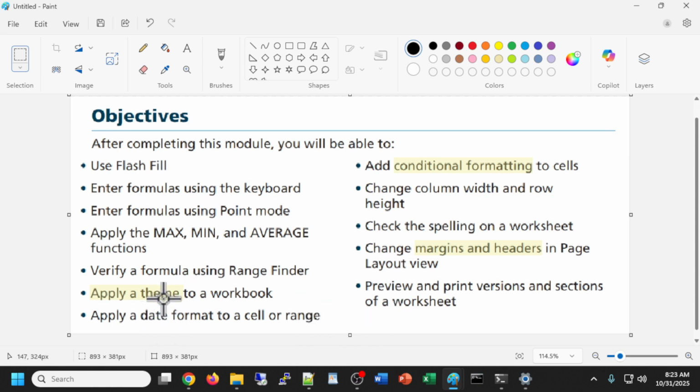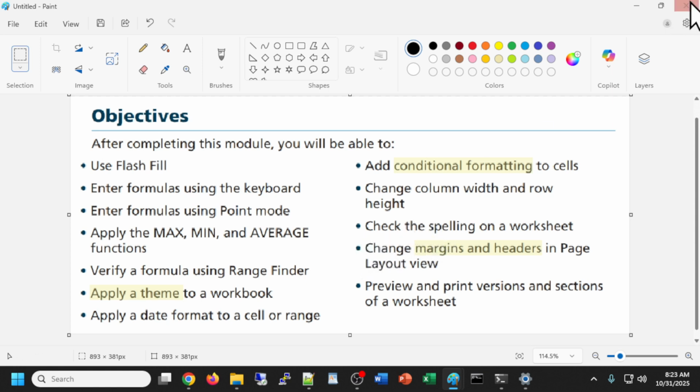We can apply themes when we start thinking about the formatting of it, and just how a cell displays its contents. And we can decide and automatically turn a cell a different color or a different background or a different font based on the condition of what number shows up in that cell. And we've done this a little bit already, adjusting our height and width, doing the review, checking our spelling, and adjusting our margins and headers.